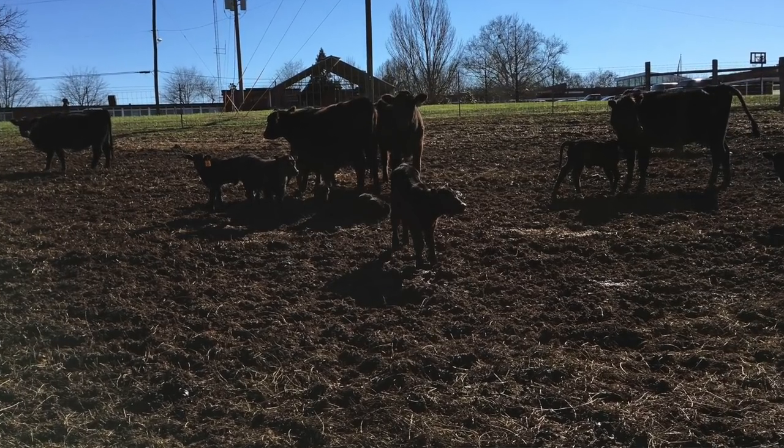The next thing to think about is what do we do about those pastures that have been damaged from all this hay feeding? Where do we go from there to kind of hold the ground? The key thing to remember is if we don't do anything, all you're going to end up with in those areas is a lot of weeds. So if you don't make a decision here, the weeds are going to make up your mind for you.